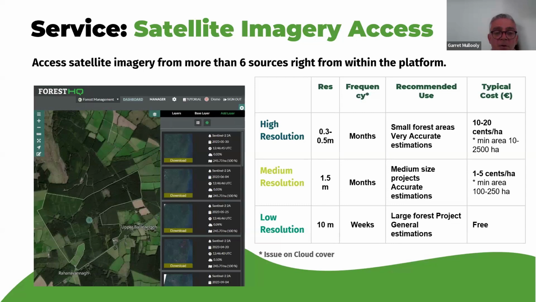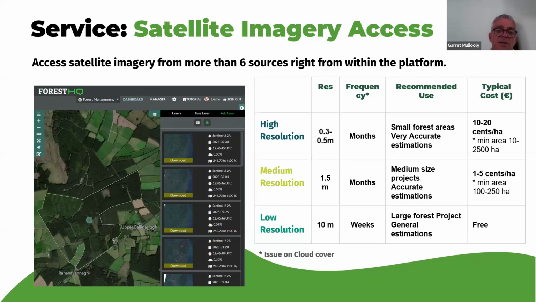If I start at the top, the high resolution, that's typically what you're familiar with using in your Google Maps and your Bing Maps. So that's 30 centimeter to 50 centimeter resolution. That means that every pixel in that image, when it's related to its reference on the ground, means 30 centimeters. So a foot by a foot pixel image. And that then will increase up to 10-meter resolution.